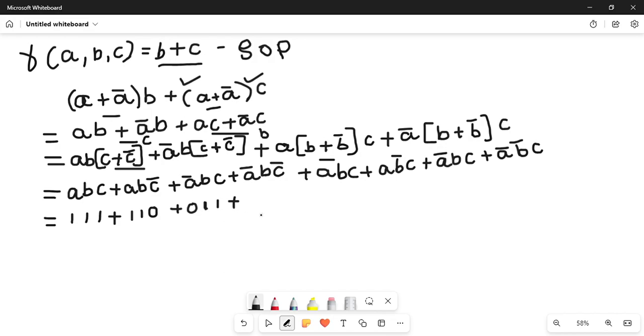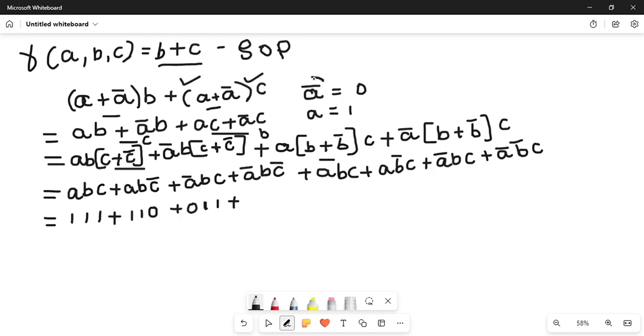It is A bar is equal to 0 and A is equal to 1. Please remember this without fail. Wherever I am finding it as A bar, I am putting it as 0, and wherever I am finding it as A, I am putting it as 1. Don't think that it applies only to A. It is also with respect to B and C. That means your B bar is equal to 0, B is equal to 1, C bar is equal to 0, C is equal to 1 and D bar is equal to 0, D is equal to 1. In general, this is the procedure.